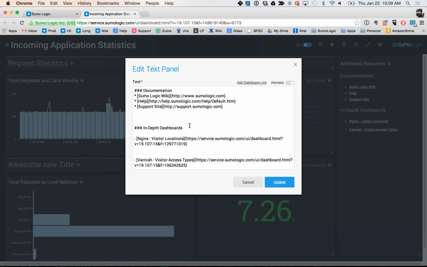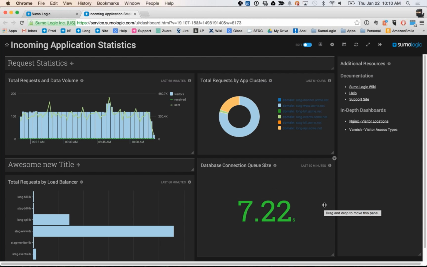You may have been familiar with the idea that you could take a dashboard and change the drill down behavior of a dashboard. Instead of going to a search, you could have it go to another dashboard. Well, now we're adding the flexibility for you to add links directly to other dashboards. So for example, if I wanted to have a high-level application dashboard and then link to in-depth dashboards and describe those in detail so people knew what they were looking at, I can do that. You'll be able to really add more detail to your dashboard this way, and I think really make your dashboards easier to consume.